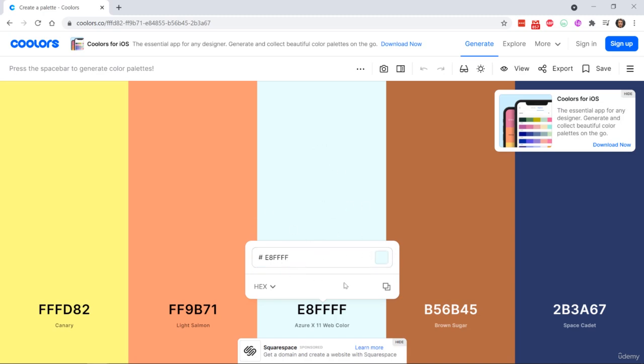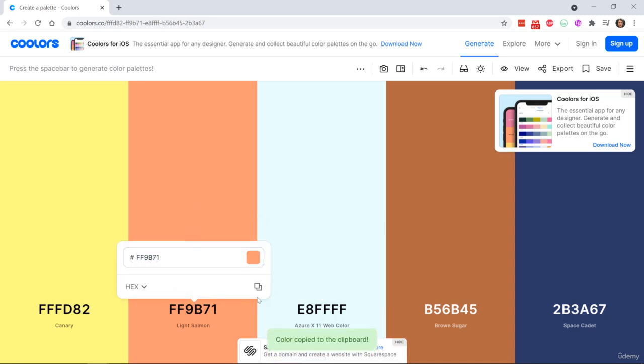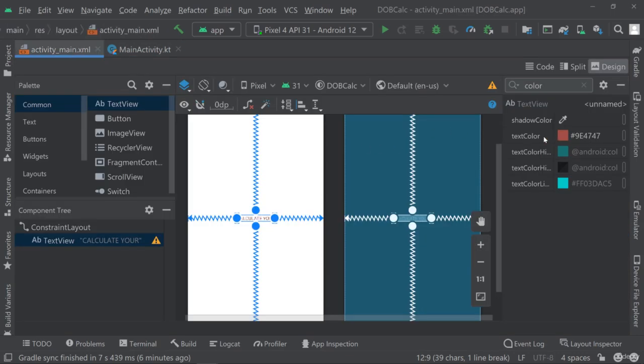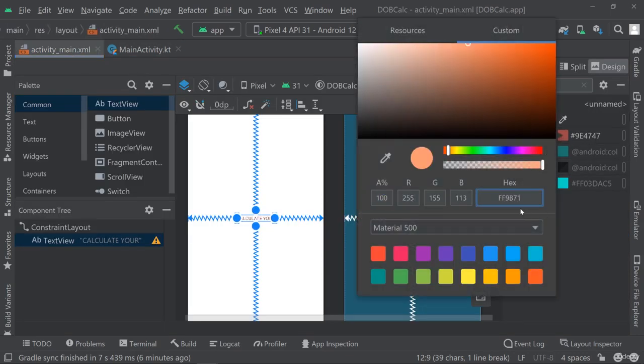So let's say we wanted to use this color. We could just copy it from here and that would be it. But I'm rather going to use this light salmon color. So let me copy that because it's going to be a little more visible on our white background. Let's go back to our project and go to our text color picker, and then just enter this value. You can see it just uses this value that I entered in there and transfers it into RGB values that we can read. So this FF here stands for 255, this 9B stands for 155, and this 71 stands for 113, because this is not actually 71, but it's 71 in hexadecimal values. Super confusing, but that's how it works.